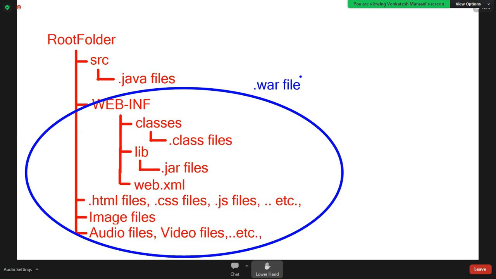That is the reason for Eclipse: rapid application development. Eclipse, MyEclipse, NetBeans, IntelliJ, VS Code, STS, there are so many IDEs in the market. Even if you learn Eclipse, after joining a company they may make you use another, and then you have to learn again. But most companies are using Eclipse, about 67% of the industry. Compared to Eclipse, MyEclipse is very easy, but MyEclipse is not free. It is a paid copy, paid software.